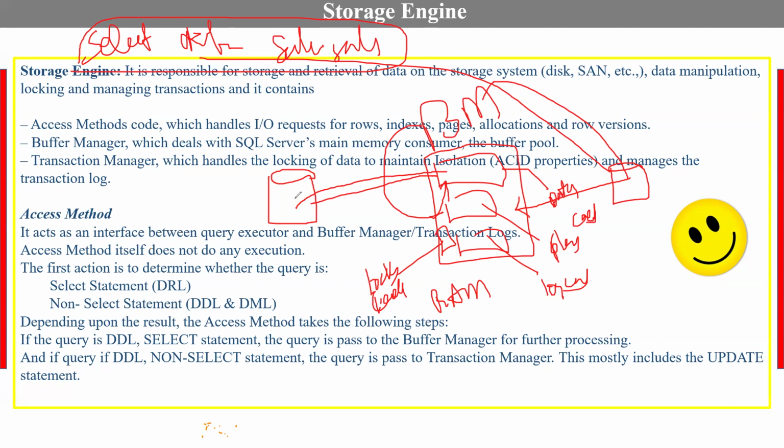So it will go to the database, try to read the data, place the data in the cache, and send the data to the user. First time when you are running a query, it will go to the cache, that too the data cache. It will verify whether the data you are trying to read is available or not. If not, get the data from the database. If yes, get the data from here to the user. Means next time when you are performing the same select statement, it won't go to the database. It will get the data from the cache itself.